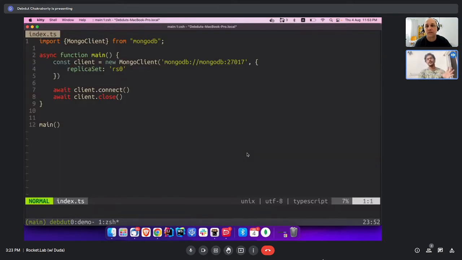So this is the simple script, right? What you see is that we are importing Mongo. I should probably say that even if you're just a sysadmin and you're not into stuff like this, I think it's still kind of helpful to understand a little bit. So it is nothing fancy. Essentially, we are just putting in the connection string, right? Just one quick thing. You'll see that in the connection string, I have mongodb instead of localhost, right? Why is that?